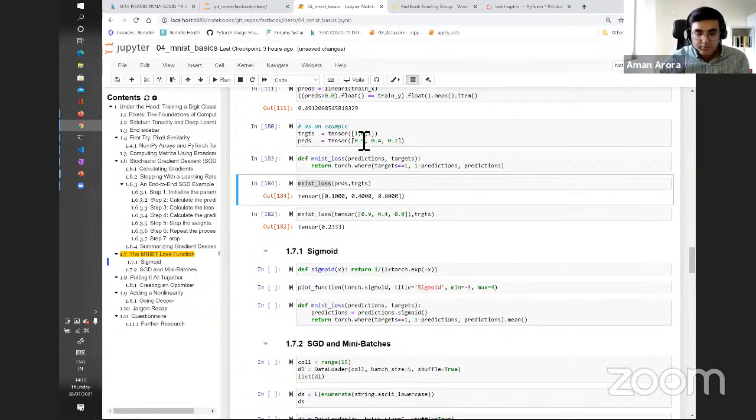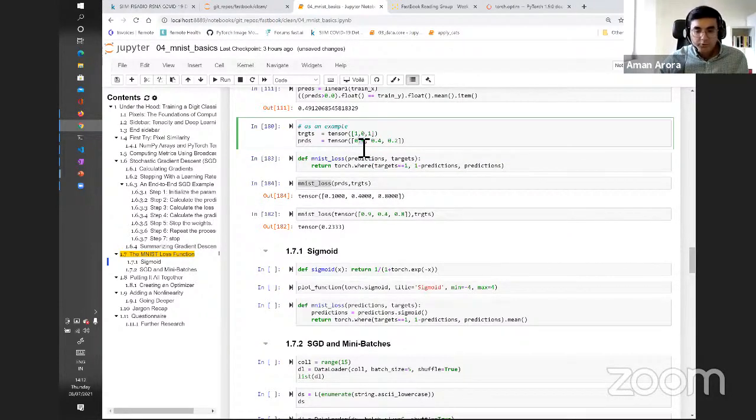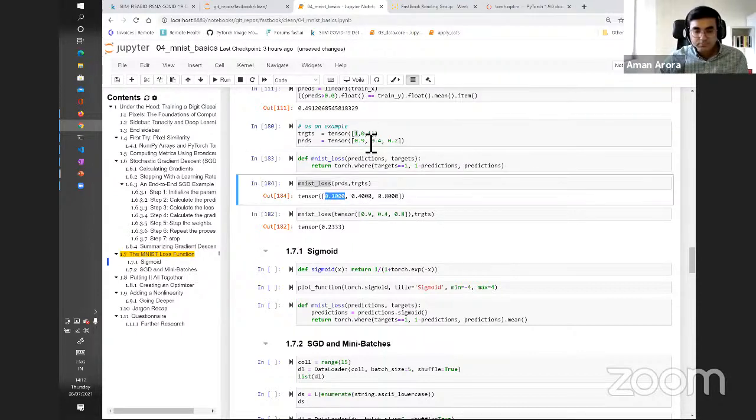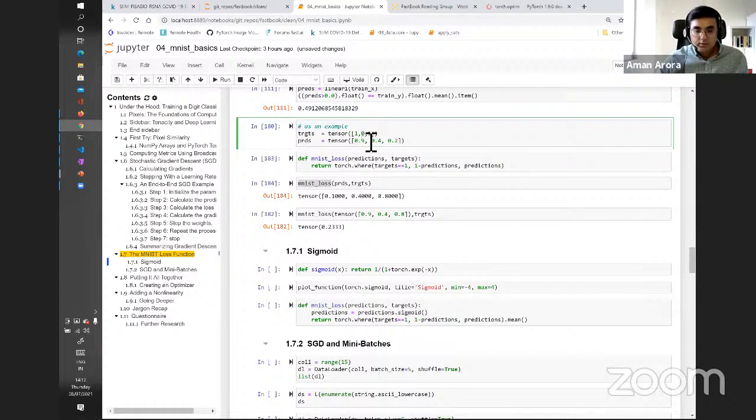The key thing to note here is when your prediction is 0.9 and the actual value is 1, then your loss is 0.1. When your actual value is a 0 and your prediction is 0.4, then your loss is 0.4. When your actual value is 1 and your prediction is 0.2, then your loss is 0.8.